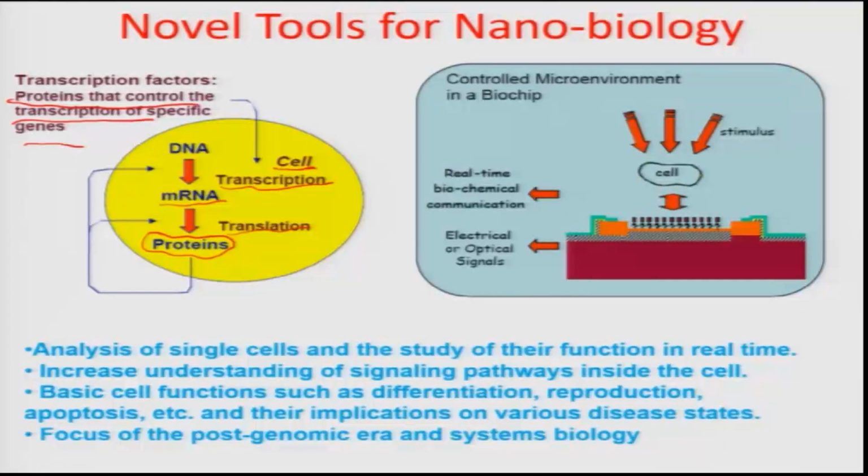So, proteins control quite a bit of transcription of specific genes, and such movements of DNA to RNA and then to proteins are being controlled in real time in a very closely spaced way, because whatever expression changes happen on the surface of a cell can be monitored on a real time basis, again using MEMS platforms. Some of these tools may be an array of MOSFET devices which measure the change in current on the basis of surface potential changes across the surface of a cell as it expresses proteins, etc. They are all in place to analyze how single cells would behave and understand the various signaling pathways within the cells which would lead to such a transcription and translation mechanism.